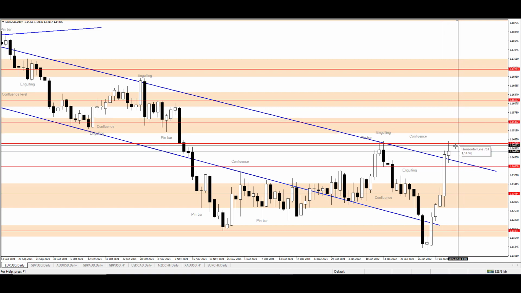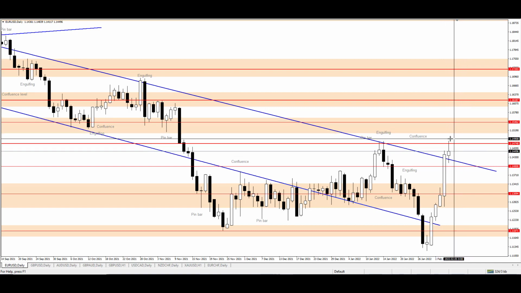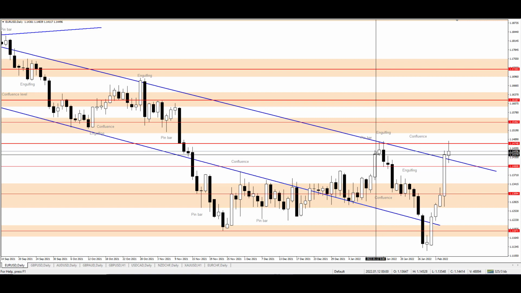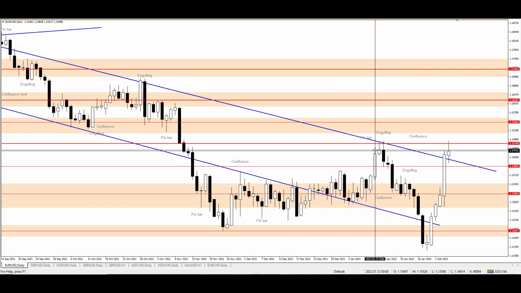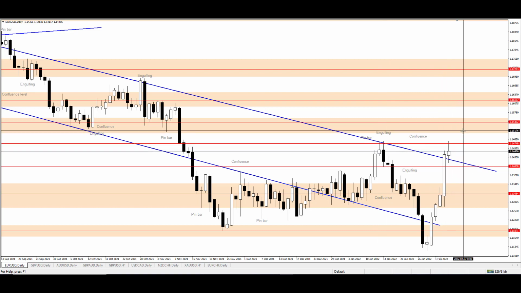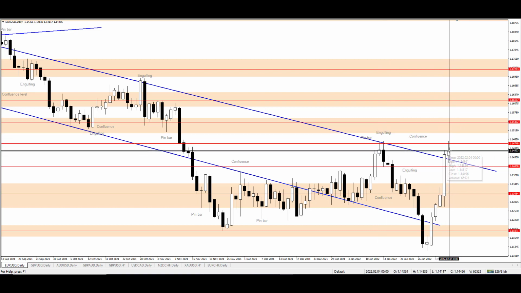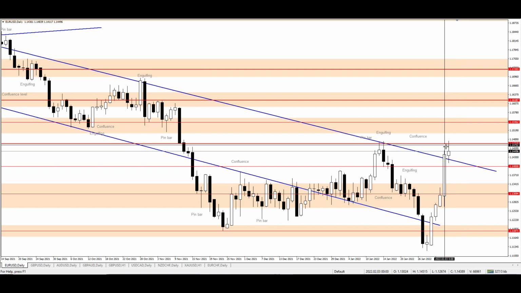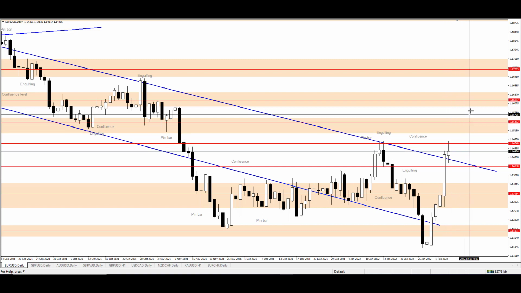So the first step for the price is to close above this level. And this is the crucial level. What you can see here, the previous bullish attempt to close above did not have enough strength. So we can say here are the sellers that are preventing the price from moving up, and if the bulls are strong enough to close the price above this level, then this will mean this zone is broken and we can expect the price to move higher.